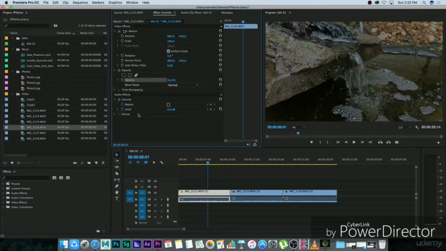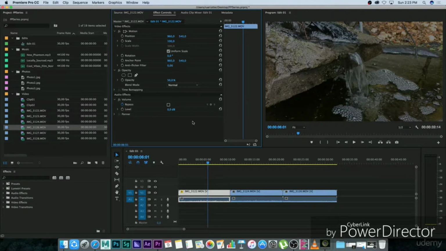So you can also do the same on your audio. I can change some things here like the level or the loudness. So I'm going to click on the stopwatch to remove the keyframe, and then you can change this basically to set it to 6. 6 is the maximum, or you can go all the way down to like minus 287. Which is really low. So that's just if you want to change the volume of your audio clip.